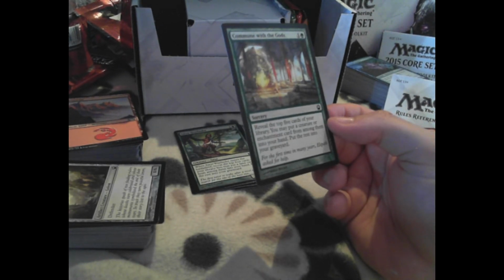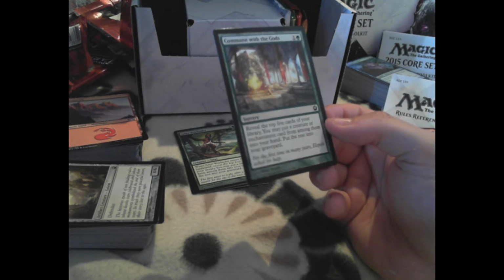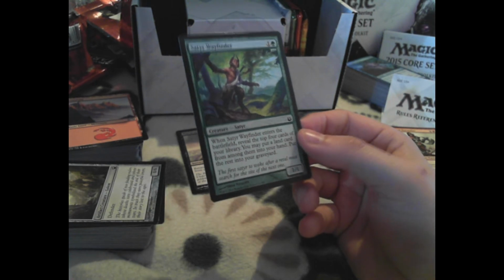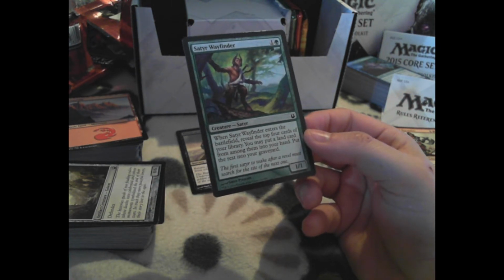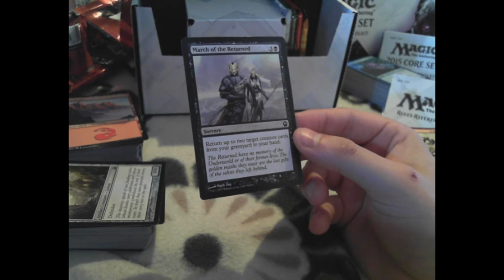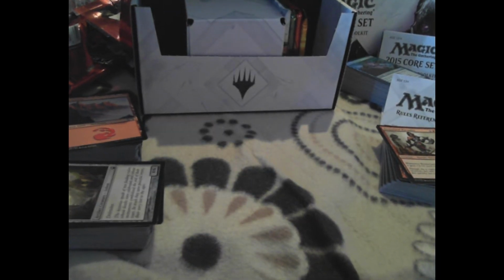Commune with the Gods. Reveal the top 5 cards of your library. You may put a creature or enchantment card from among them into your hand. Put the rest into the graveyard. It's a lot of focus on graveyards and tokens. Seeing a big pattern here through it all. Satyr Wave Watcher. Oh, we saw this one before. When it enters the battlefield, reveal the top 4 cards, and you may put a land card from among them. Put the rest into the graveyard. Oh man. Marshal's Return. Return up to 2 target creature cards from your graveyard to your hand. Yeah, we got that before. I like that.